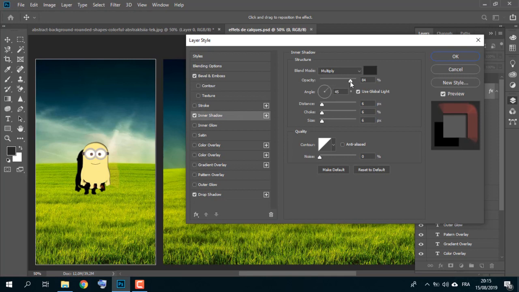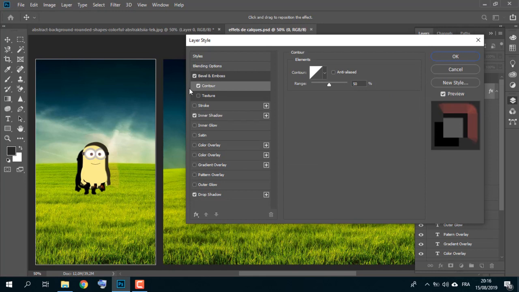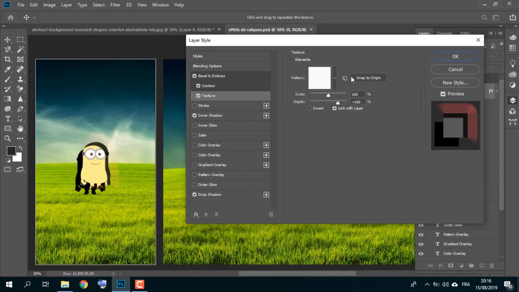Inner shadow, distance, choke, size, etc. Here you have the contour and texture that belongs to bevel and emboss. And that's it.